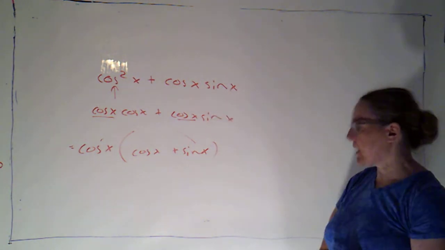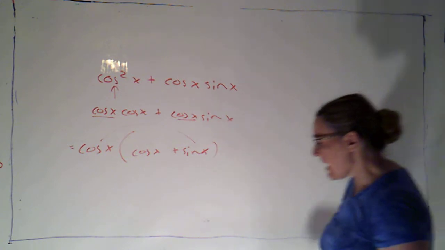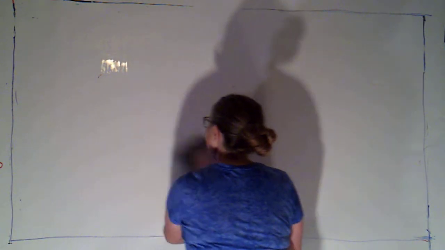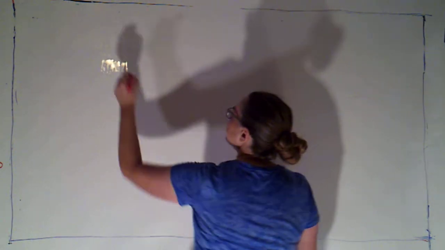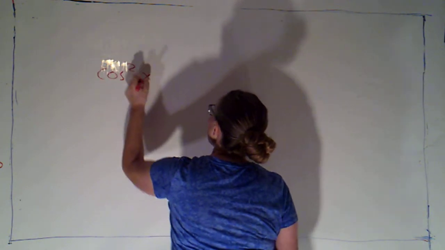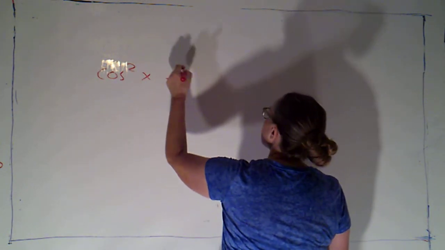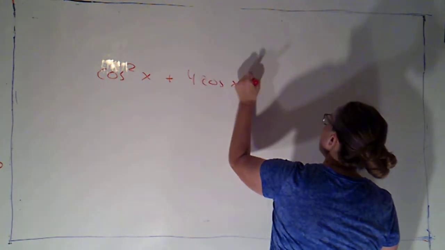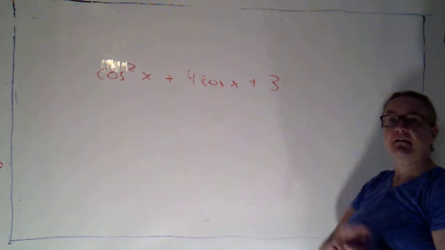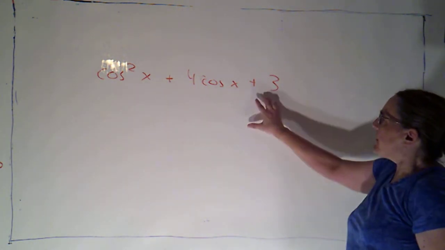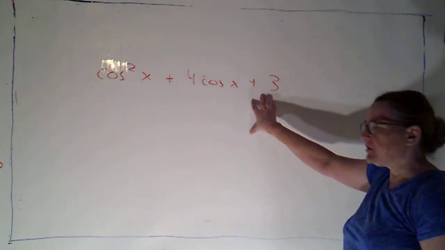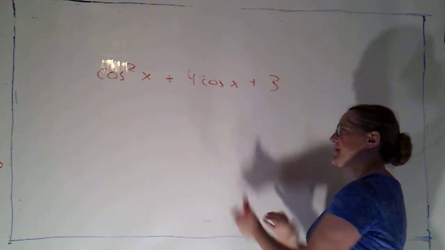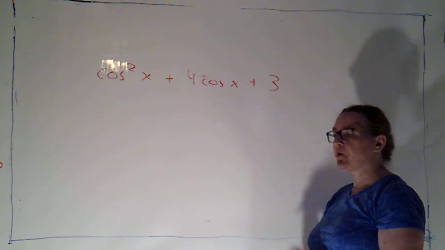So this is an example where I was able to just factor out one thing. Very often when we're factoring, we're going to have a situation where we have 3 terms. So maybe something like cosine squared x plus 4 cosine x plus 3. And I want to try to factor that. Well, when we have 3 terms, we call this a trinomial. And the way we're going to factor this is I always first of all look to see if there's anything all 3 terms have in common. If there's a greatest common factor, I want to pull that out first.